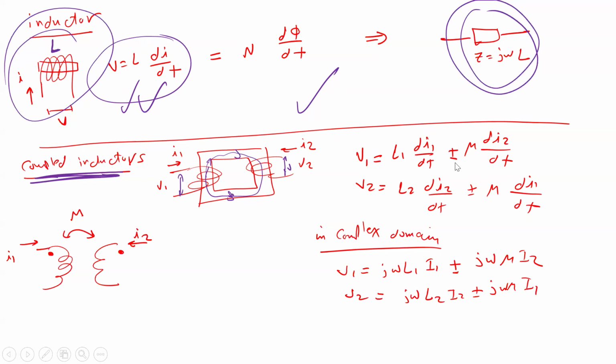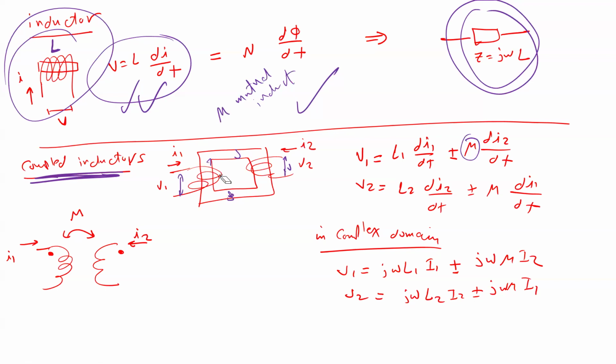So I have to add or subtract the impact of the other inductor on this one. They have to impact each other. Why? Because they are connected using the same magnetic field. Because of this magnetic force, there is some impact. So every inductor has to impact the other one because they share the same magnetic force. We call this M, the mutual inductance, which reflects the impact of one inductor on the other. So we have only one M.